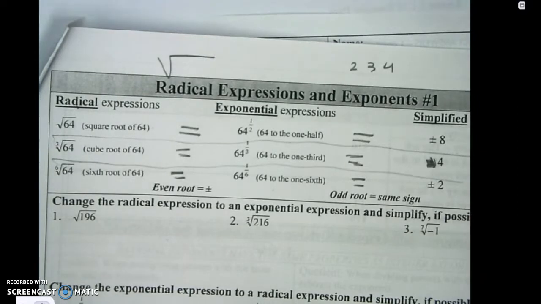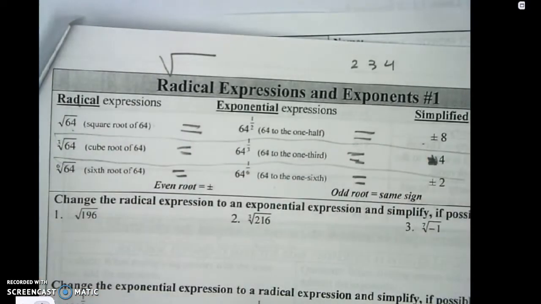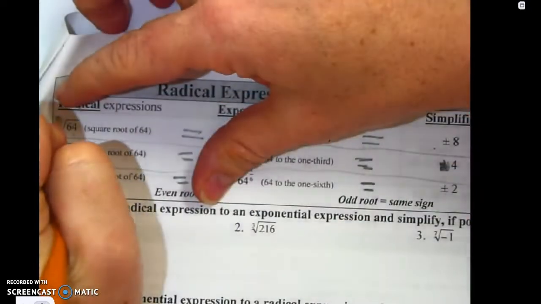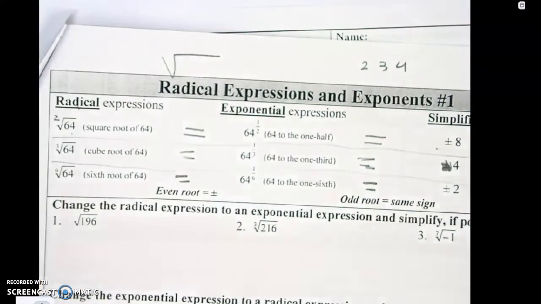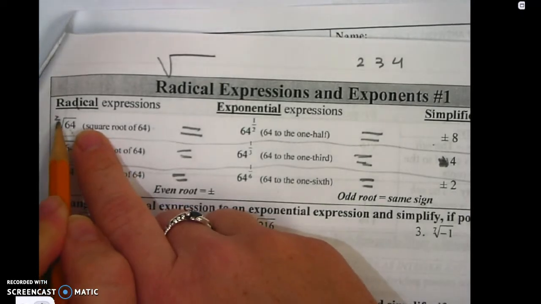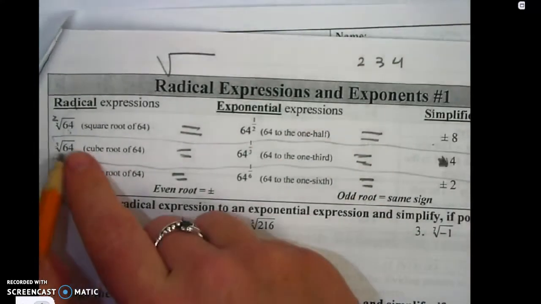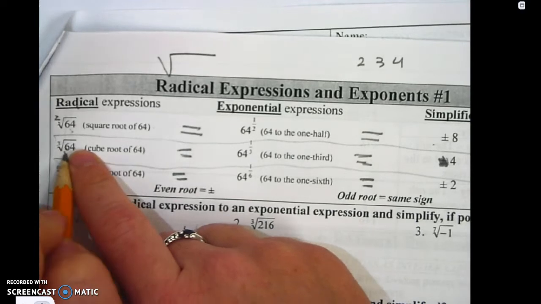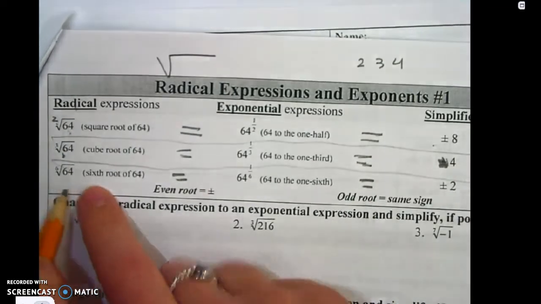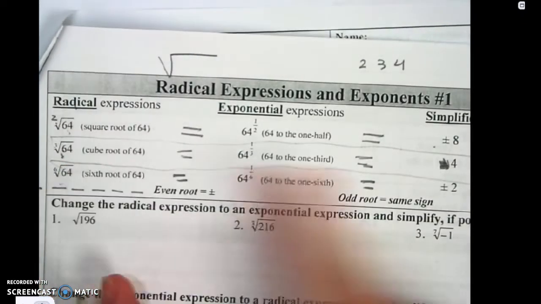So let's talk about square root. You guys know that the square root of 64 is 8. That's something you've learned. That's what your calculator told you. But now I want you to look at it in a little bit different way. I want you to look at it as it having an imaginary 2 right there, okay? We don't write it because it's imaginary. We just know it. So what we're thinking of is what times what, two things, is 64, and that's 8. Don't worry about the plus or minus right now. This is saying what times what is 64, and that's 4. This is saying what times what times what times what times what times what is 64, and that's 2.